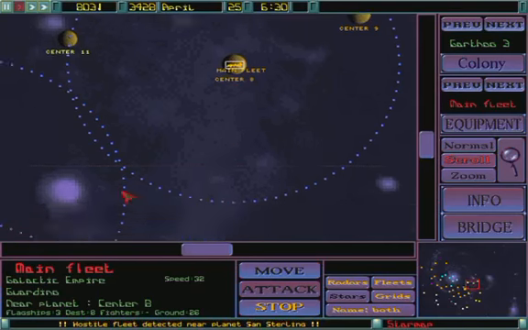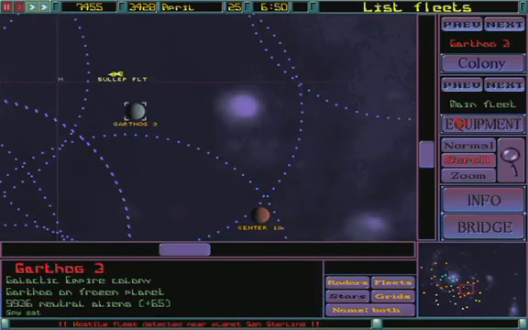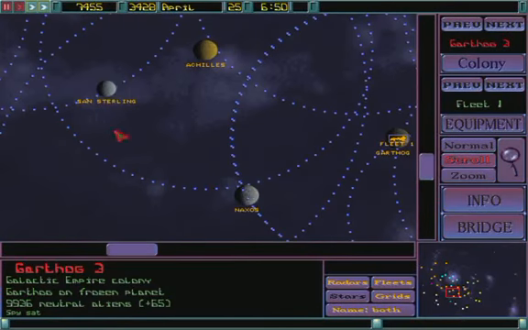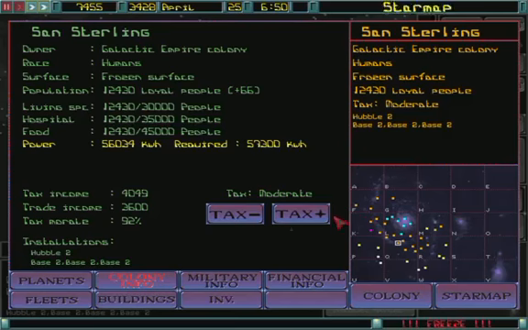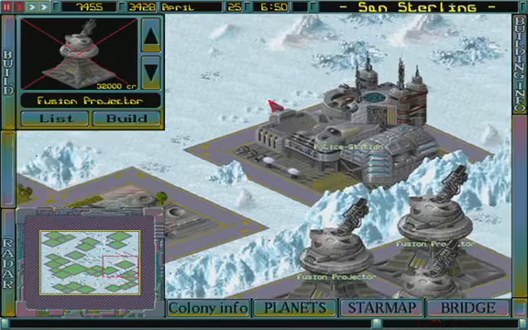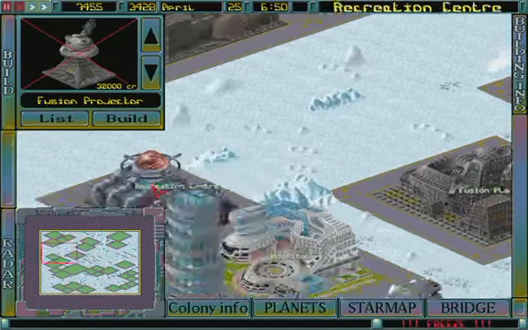The fleet detected near San Sterling. Equipment. I don't have any spare space-based tools. Star map. But San Sterling should be well protected. I mean, there's loyal people here. They're a little bit low on power. Colony. There's not much I can do about that.